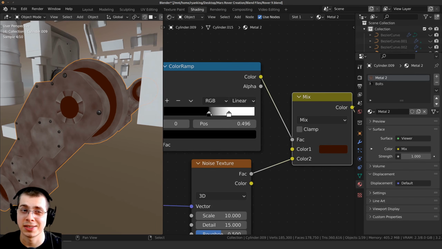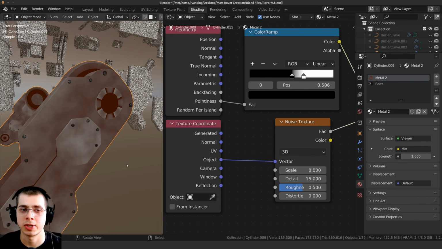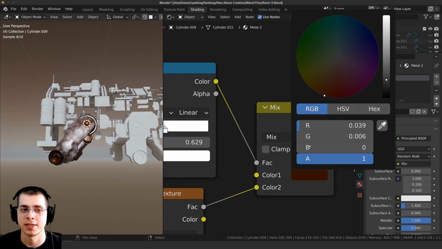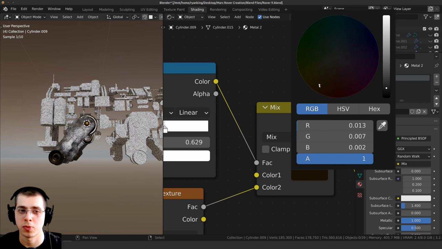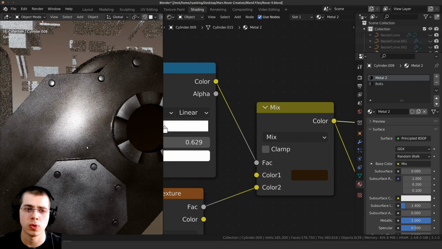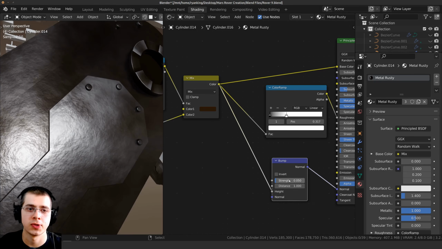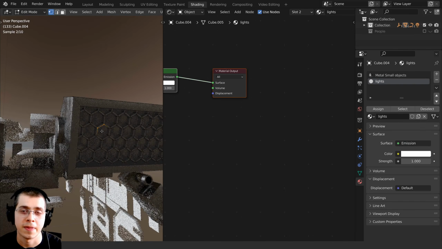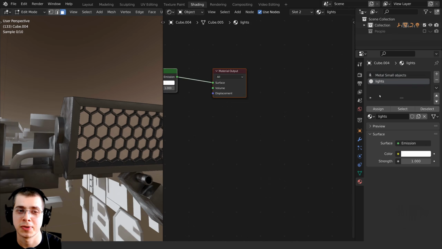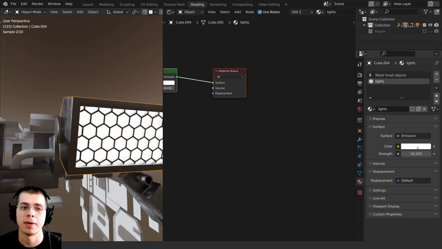And to make those legs look like they had a lot of dust and dirt over them, I added the geometry node, and then I used the pointiness value, and the pointiness value is going to make the edges of the object lighter, and so that way it kind of looked worn and old, and it also looked like it had dust on it, and then also gave that some procedural noise into the normal as well. And then I also added an emission material to the back face of the headlights, and that way the headlights will actually be emitting light.